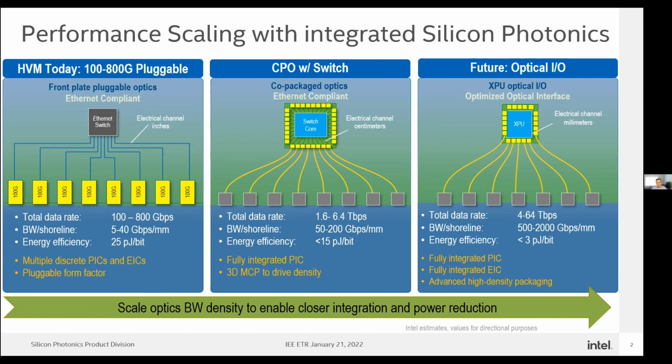It's also clear that even though we build with these pluggable modules, as Manish pointed out, we're increasingly facing challenges even in that application with pluggable. And Manish looked at how many of the links are exceeding the BLOS budget. Another way of looking at it that I like to think of is, if we think about moving bits from a switch to a switch across hundreds of meters, how much energy are we spending on the non-value add first and last 12 inches just to get to the front plate? And as we move up in speed, more and more is just wasted on that, both in share of the power budget, but also in total watts. So the answer is, like Manish said, let's put the photonics inside.